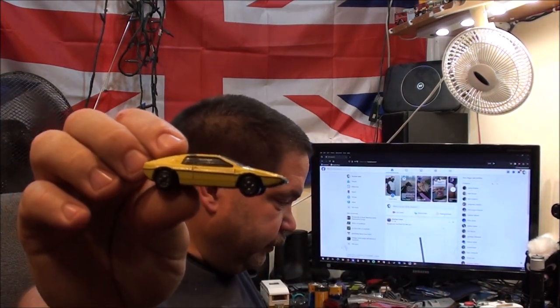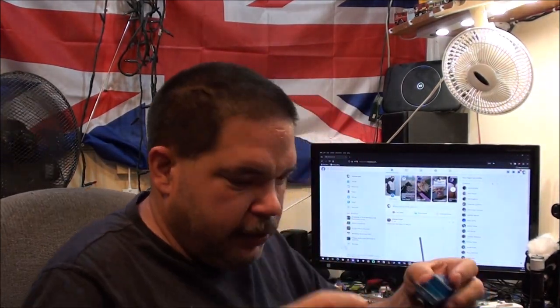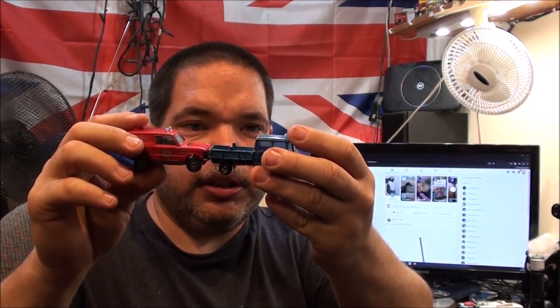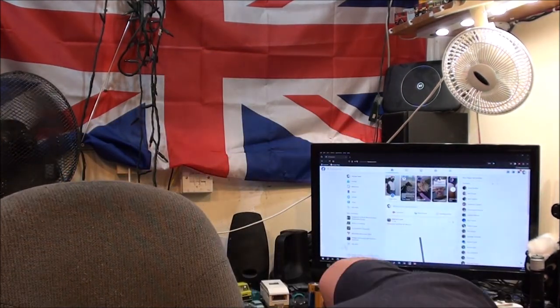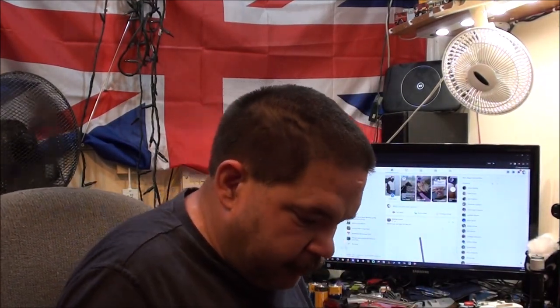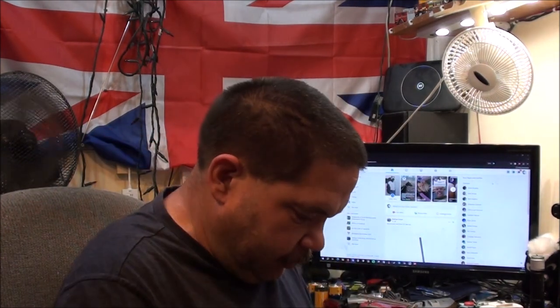Corgi Lotus Esprit. Couple of majorettes. I've got this one in blue. Got it in orange. I've got the fire truck version of it. I've got a few of them actually, but not the blue one. Another Hot Wheels here. Got a little truck. I don't know what the truck is though. Mini truck of some sort. Oh, it's a Ranchero. Ford Ranchero 60. Back to the 60s.